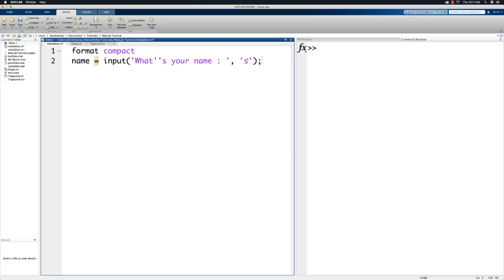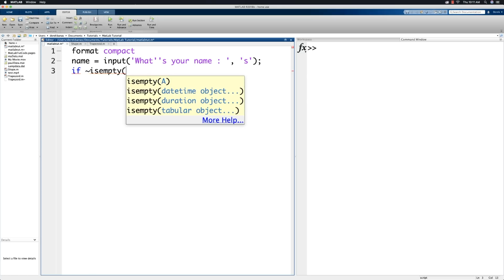Now you can either use semicolons or not use semicolons. Just understand that the semicolon is going to suppress showing the variable assignments. So from whatever the input is from the user to name, it's not going to show that on the screen. Let's say that I want to come in here and verify that the user actually entered something. What I'm going to do is I'm going to put the tilde inside of here, which is a representation inside of MATLAB for not and empty. And if anything, it doesn't completely make sense whenever we first start off, don't worry about that. As the tutorial continues, I'm going to do things over and over again so you will get it.